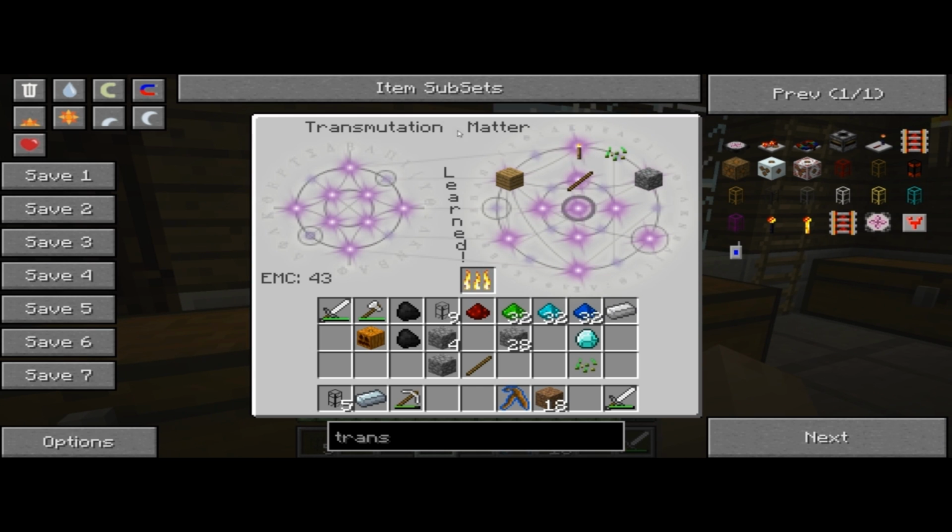A transmutation tablet can transmute matter, it can also transmute fuel. So coal is obviously categorized as fuel, so if we just take all the EMC out, that's the value, we can put coal in and it has learned to make coal. But we can't transmute coal into, for example, diamonds, because diamond isn't fuel. That is one of the rules of the transmutation tablet, and it makes the game a little bit more balanced. Redstone is apparently also fuel, and covalence dust we can also put in, because covalence dust isn't part of the Buildcraft mod, but of the Equivalent Exchange mod.